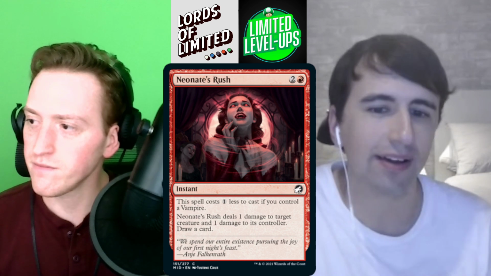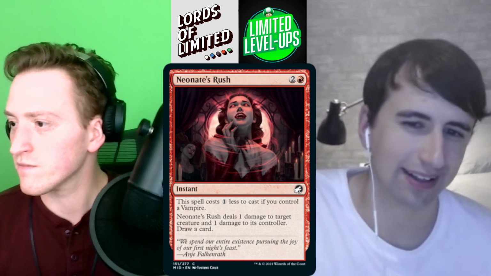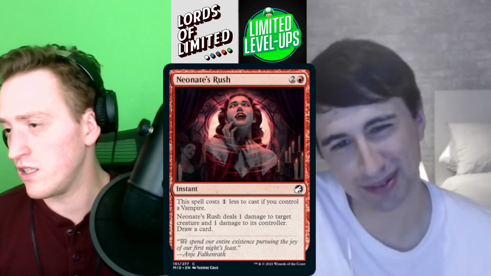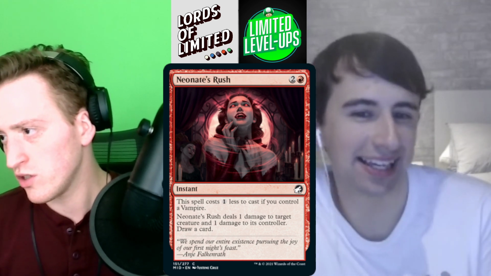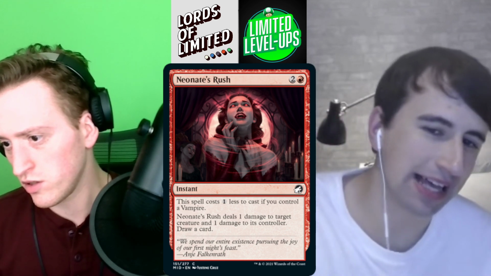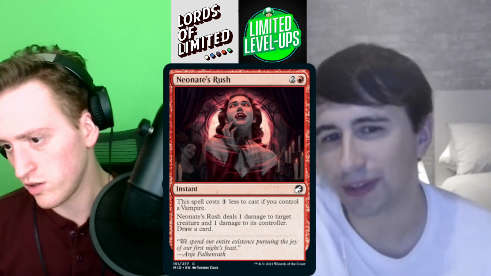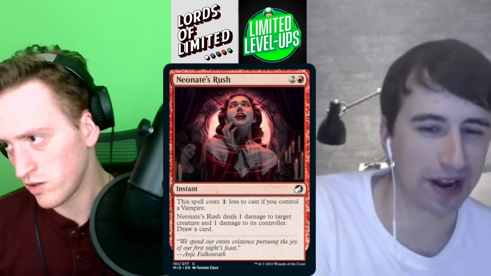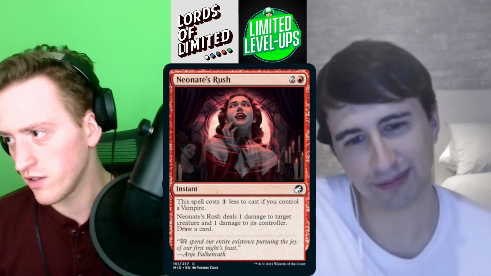Next, we got Neonate Rush. This is 2 and a red for an instant. This spell costs 1 less to cast if you control a vampire. Neonate Rush deals 1 damage to target creature and 1 damage to its controller. Draw a card. Weird. Yeah, weird. Agreed. I get it. It's doing the vampire dealing damage to the face kind of thing for relatively low opportunity cost. It's weird because it's not a card I think I'm going to be playing very often, but if you could magically put this card in your hand when your opponent had an X/1, you'd be very happy with it.